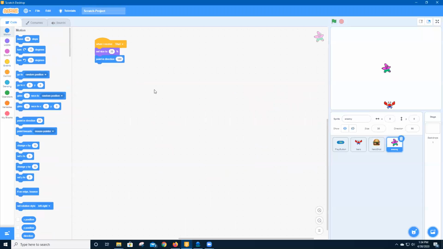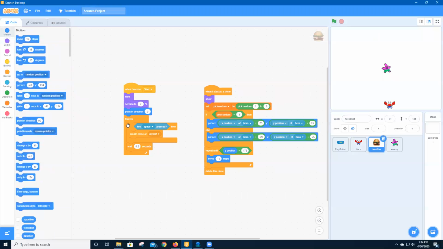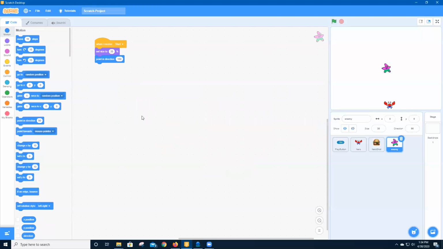Then we are going to nicely take this and build a number of clones automatically. With the hero shot, we had to do this forever if key pressed. Well, we're not going to need a key pressed, and we're not going to need a forever for this. We're going to make a finite number of enemies, and we're going to start with a simple number. You can change this later on in the game if you like, but we're going to start with a really simple number.